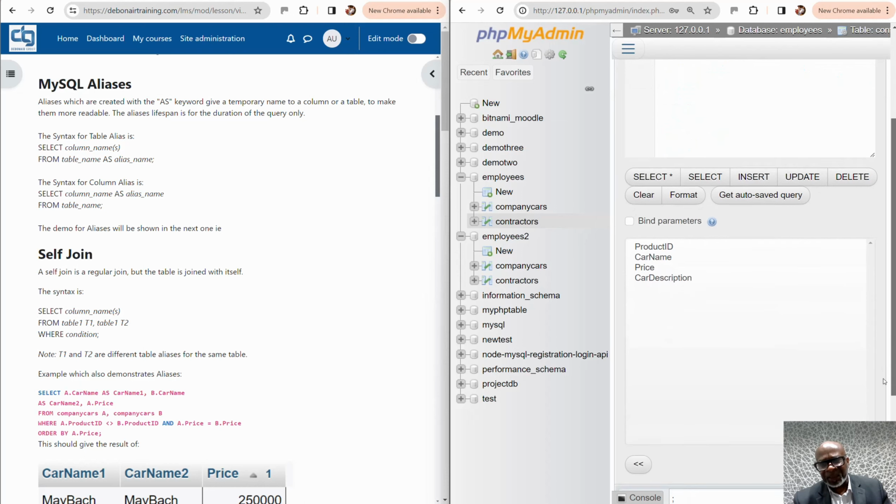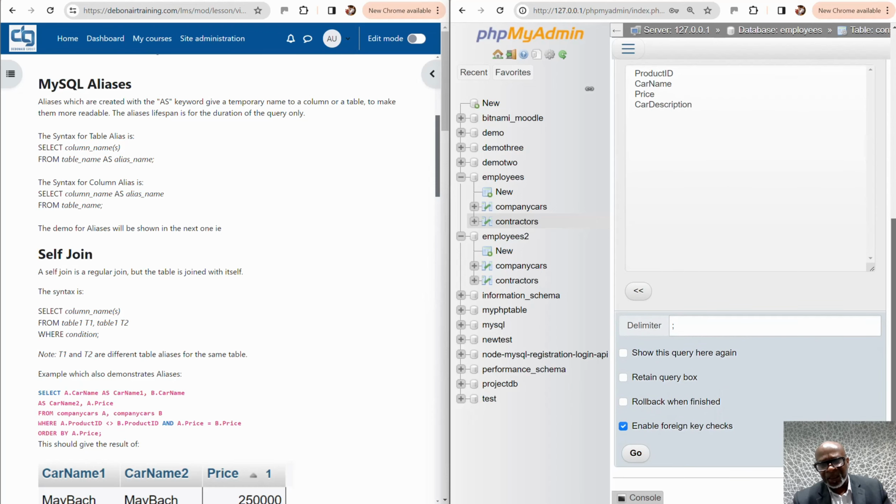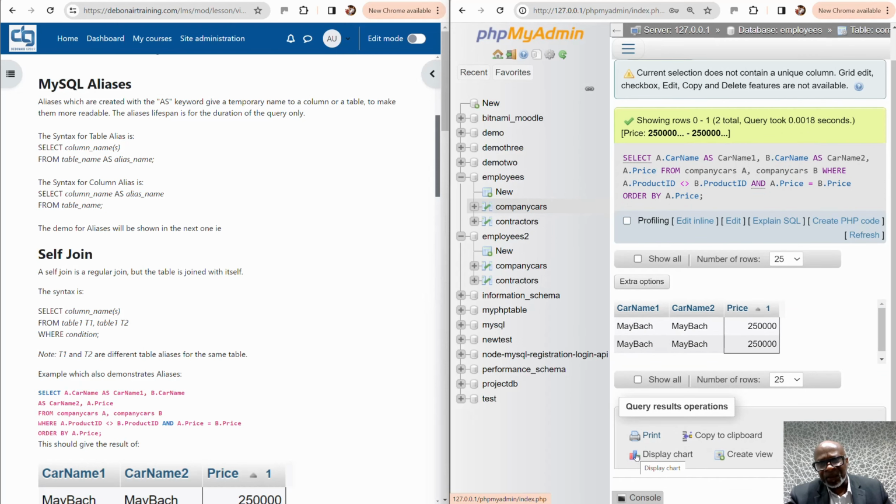You might need to read it a few times to get it. So there you go. It's now showing us Maybach and 250,000, which are exactly the products we have found in this self-join. And that's exactly what we're expecting to get.